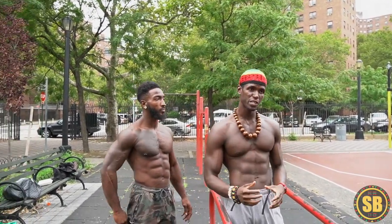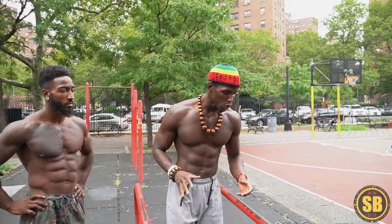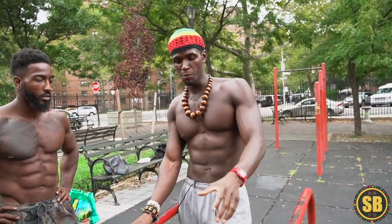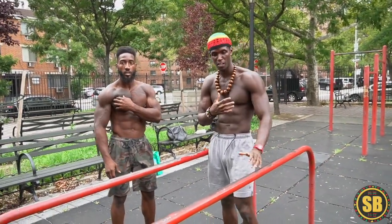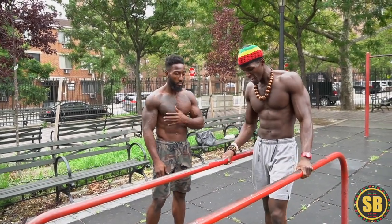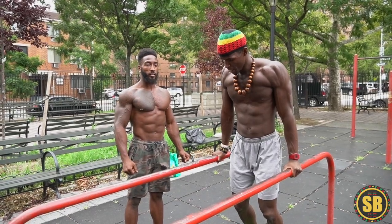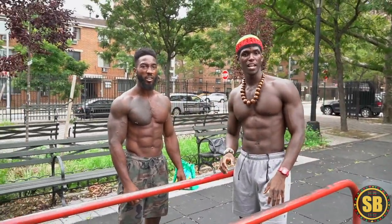Now when it comes to doing dips, there are two types of dips that you can do. You can do dips leaning forward. If you're leaning more forward into a dip, you're gonna activate your pec major, pec minor. More of your chest. But if you straighten up your body and come down, boom, boom, it's more triceps. All triceps.